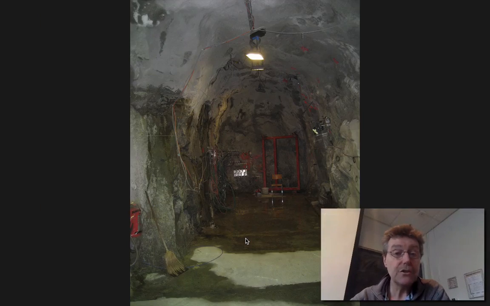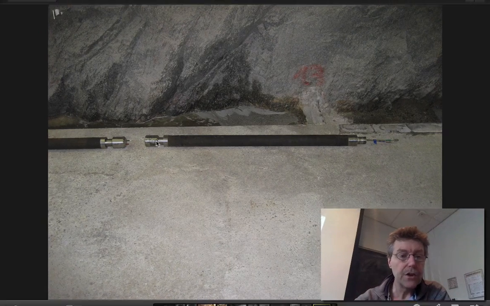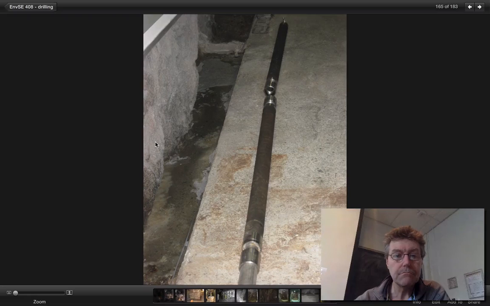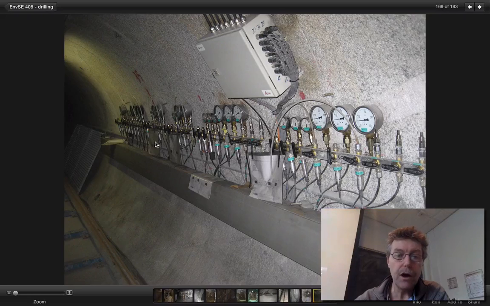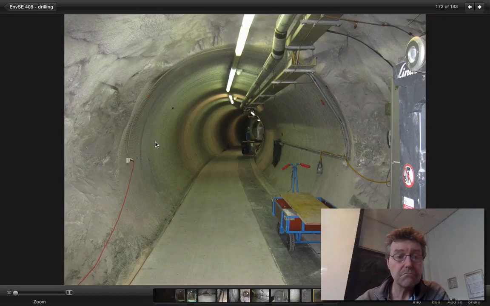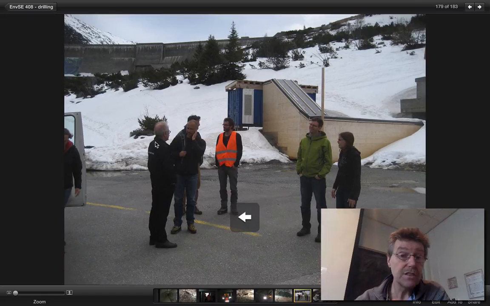So, in situ experimentation to look at rates of transport in these systems is important. These are packers. So this is a neoprene sleeve on this mandrel with a zone in between. Set up in place. Beautiful rock, lovely granite, lovely crystals, and just a dam site.